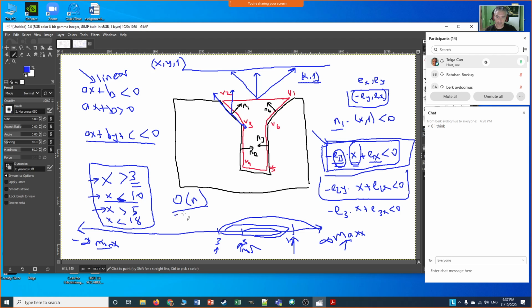So solving a 1D linear program is guaranteed linear time. Okay, as you can see, the algorithm that we developed was very trivial. Just maintain a min x and max x and go over all the constraints. By the way, this n here is the number of faces of a polygon, and the number of constraints you have is equal to the number of edges of your polygon minus 1, which is the same as the number of vertices of your polygon minus 1. So its order will be linear in the complexity of your polygon.